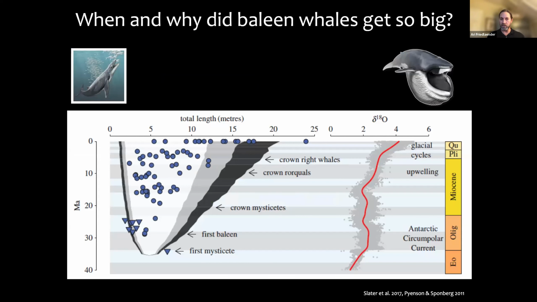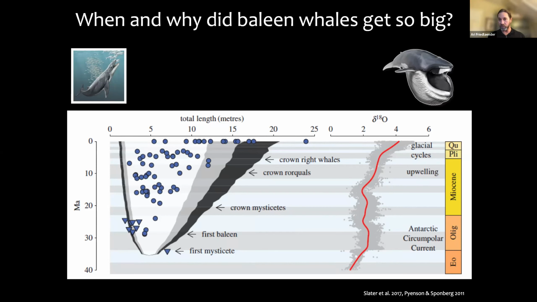I think it's important if we're going to talk about baleen whales to talk very briefly about their evolution and when they occurred in the fossil record and why as well. So what this image shows is going from the top down, from the present day to 40 million years ago, and from left to right, the size of those animals in meters from zero to about 25 meters. And what you see down here, the first mysticete at the bottom there, the mysticetes refer to baleen whales. Baleen is a keratinized structure in the mouth of these animals. It's not a tooth, it's more like your fingernail. It's effectively like a big comb that sits in your mouth that is very finely woven together and acts like a sieve for very small particles.